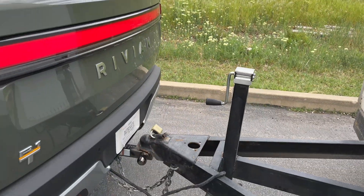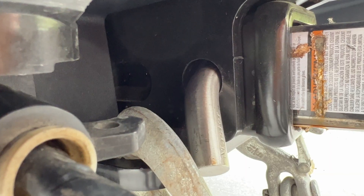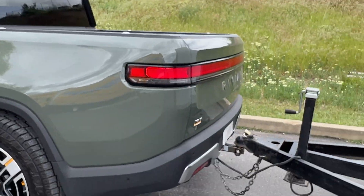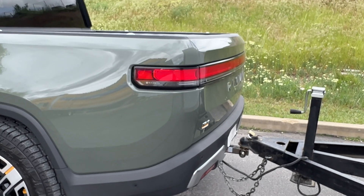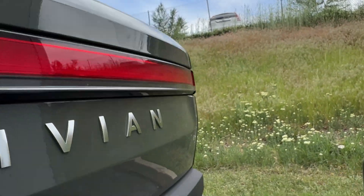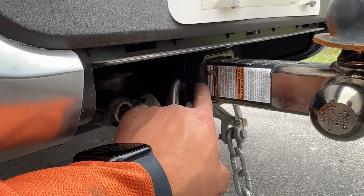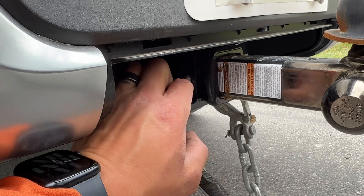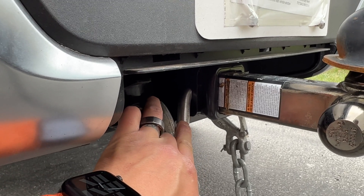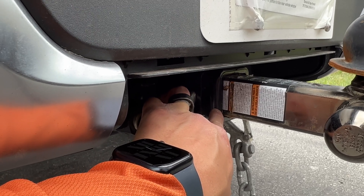The only major thing I ran into is the hitch — the one that came with the actual Rivian hitch was the wrong size. It was just too short, so I had to go buy one that was a little bit longer. This one was also just barely long enough. The hitch that Rivian put in here is quite a bit thicker than the one on the F-150 and other cars. So be aware when you're buying this piece: you need to account for the fact that it's going to be a little bit wider, like by a millimeter. If you get it just too short, it's not going to fit correctly.